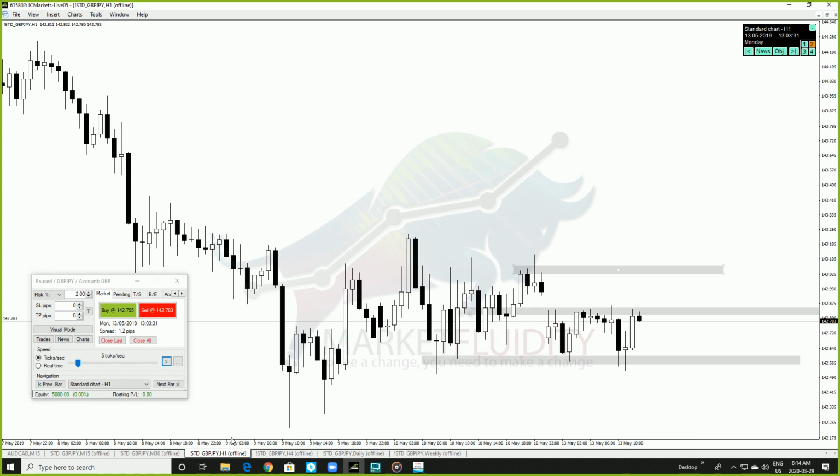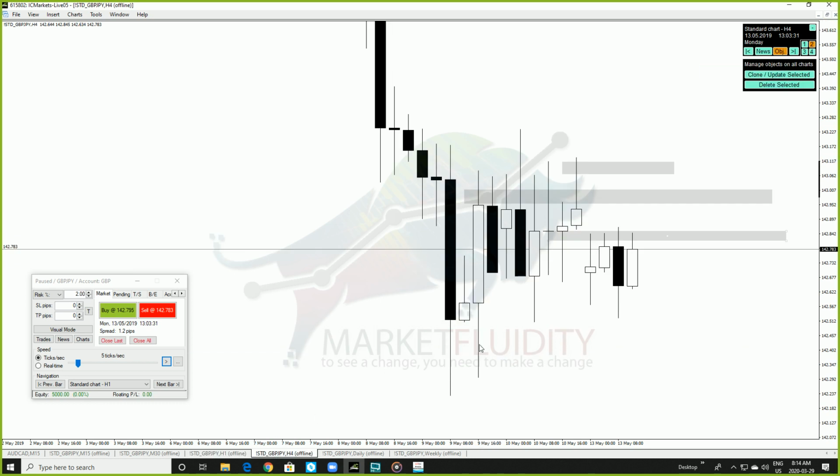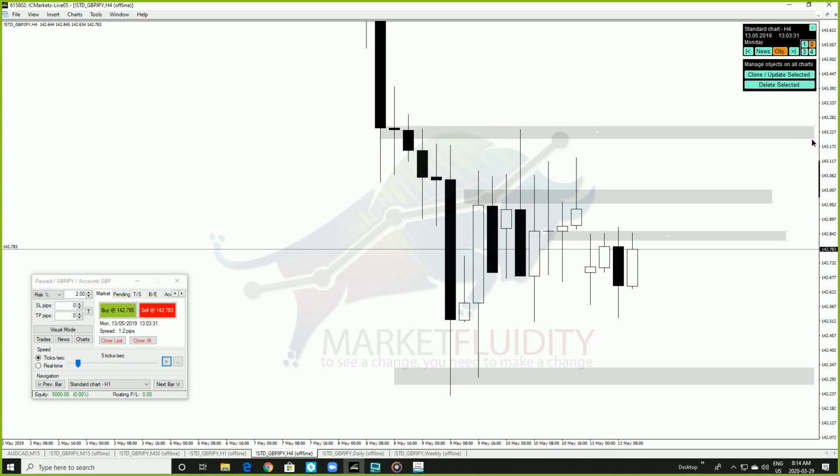And if we break below support, probably going to head down toward, so now we're looking at bearish targets as well, because we have a bullish target. If price breaks resistance, it might come up to retest this area around 143,100. But if we break support, then there's a very, very high chance we're going to come down to fill these wicks.